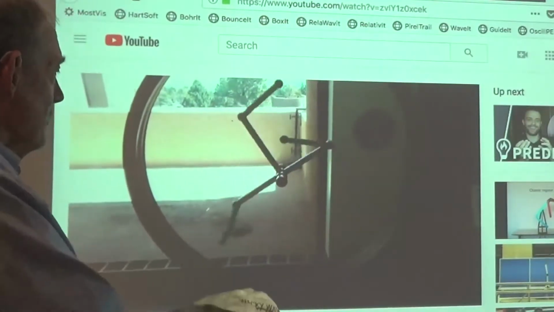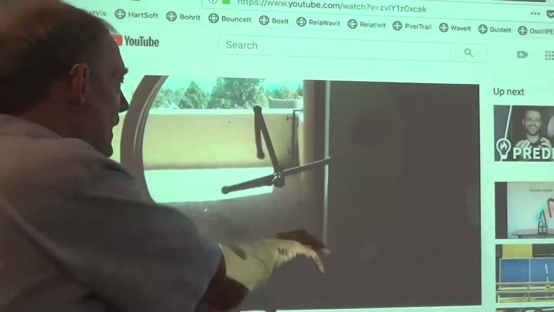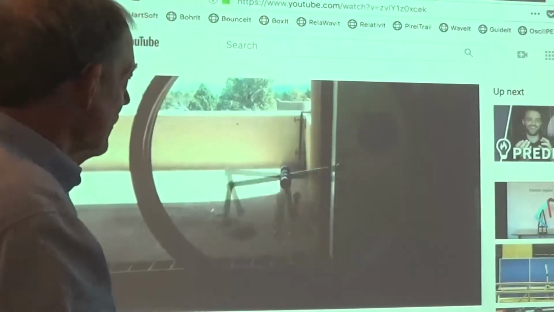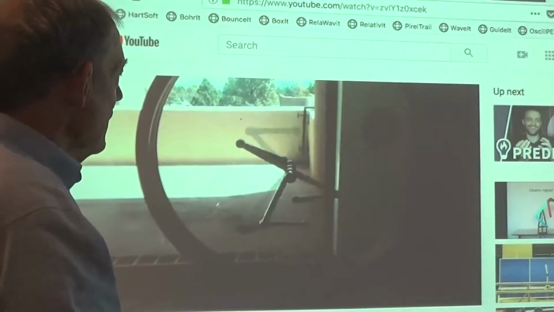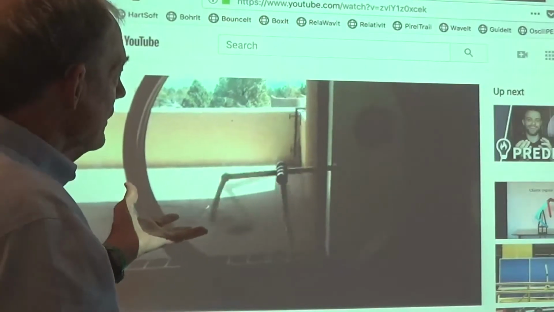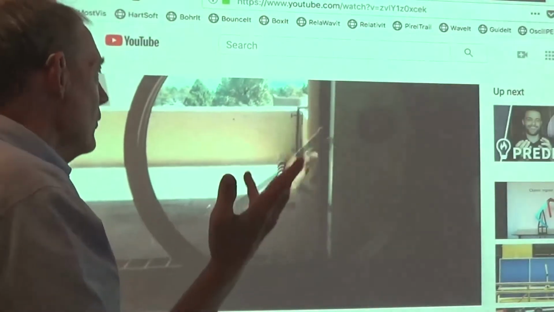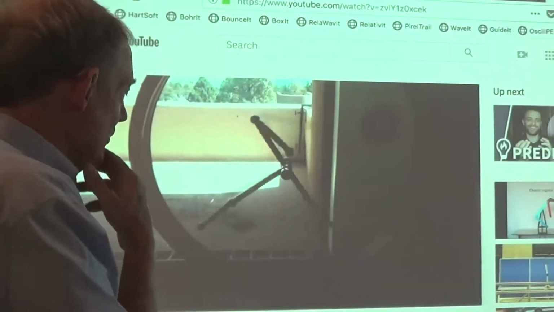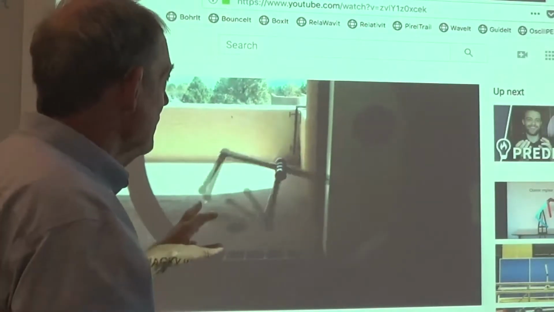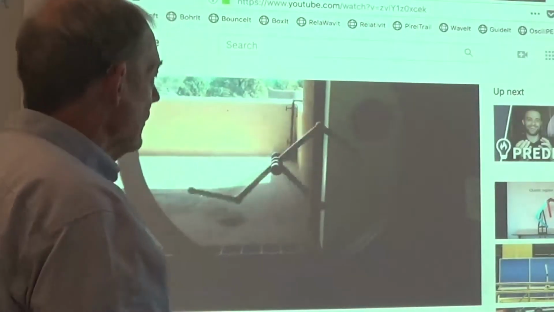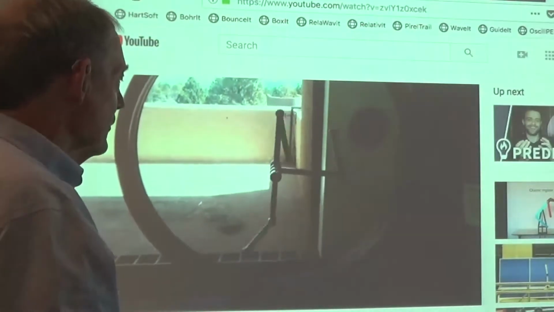Now, in the beginning of the film, it was my hand going in there and turning the knob so that it had some speed. Anyway, this is the kind of motion that you're going to get with a 3 or 4 or 5 armed trebuchet. And there are a whole bunch of things on the web where people build things like this. The next one is something that looks like a clock that somebody made.